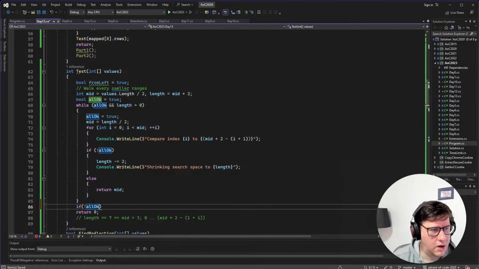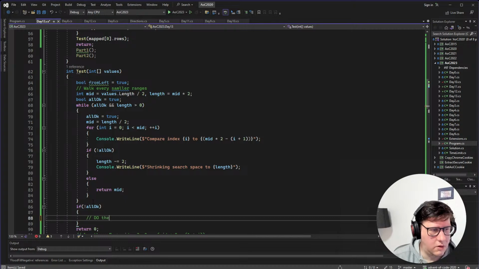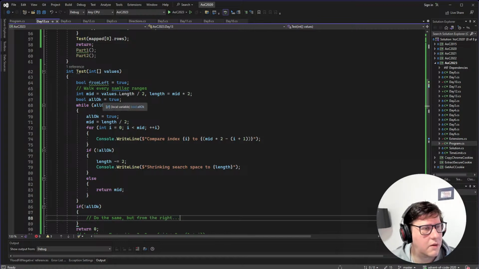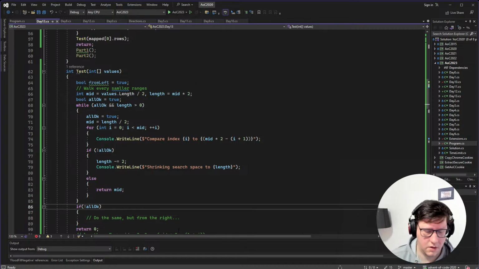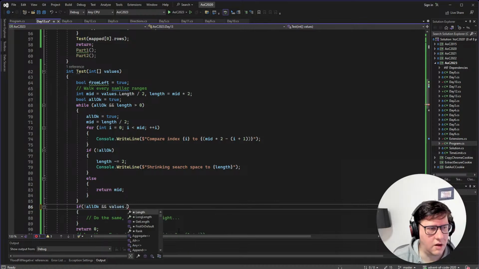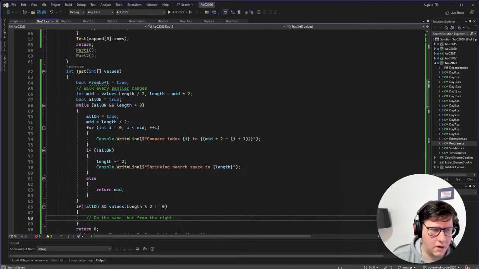If not all okay, do the same. But from the right. Okay. Also, and values that length mod 2 doesn't equal 0. If it's not number. No, that's not true. We always need to do it from the right.